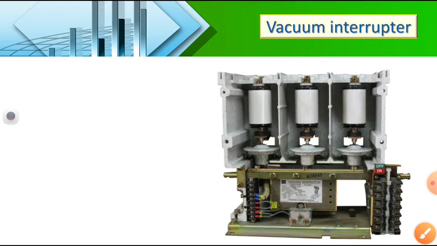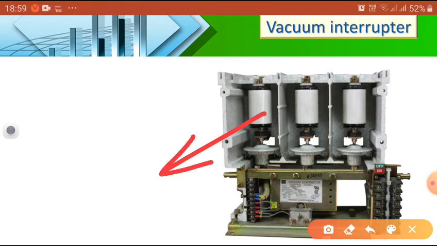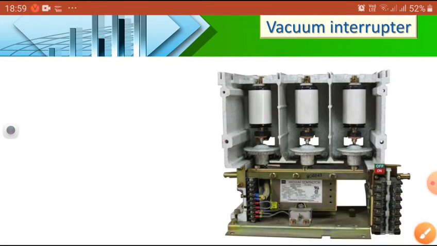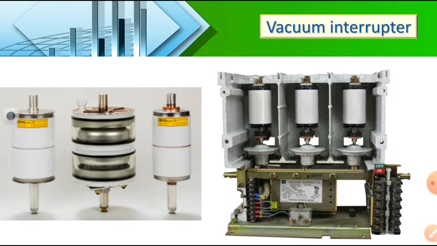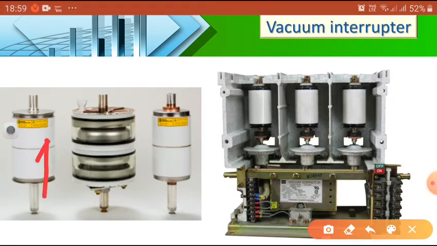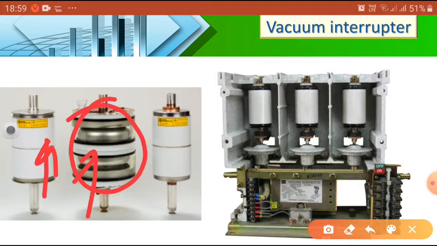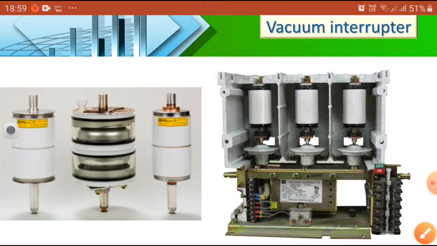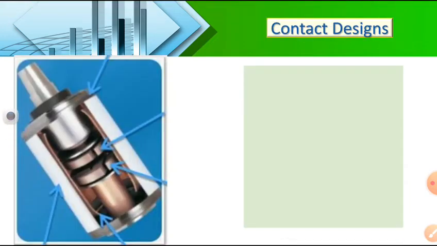This is the vacuum interrupter, and if you remove it outside, then you can see the shape of it clearly. If you remove this glass or ceramic material and look inside, you can observe the parts inside the interrupter. The interrupter mainly consists of male and female contacts. How are these made? What are the different shapes? You can see here, this is one interrupter.